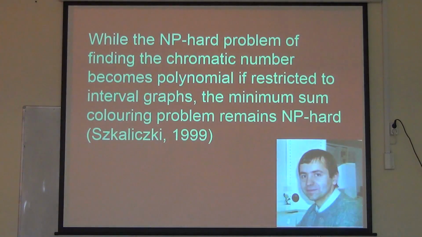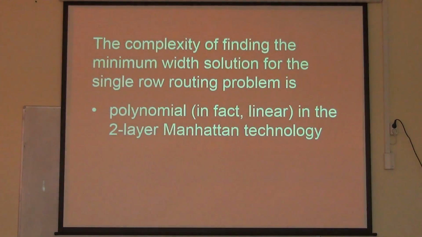It turned out, one of my former PhD students, Szkaliczki, proved that even for interval graphs, this is an NP-hard problem. His proof is not very beautiful. He actually constructs a three-set type construction, so it's a long and not very pleasing solution. But anyhow, it was a problem which was open for quite a long time, and we were very pleased that he could solve it, and it has been quoted quite a lot of times since that time.